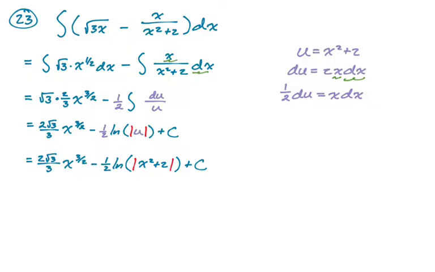So we have the absolute value of x squared plus 2. X squared plus 2 is greater than 0, so you don't technically need the absolute value. I am going to leave it because having it there doesn't hurt anything. And if I did need it and I didn't put it, that would be really bad. So I'm leaving the absolute value. I am aware that it doesn't need to be there. If you check this on a calculator, it won't be there because, why would it be? It's not necessary, but I'm going to leave it.